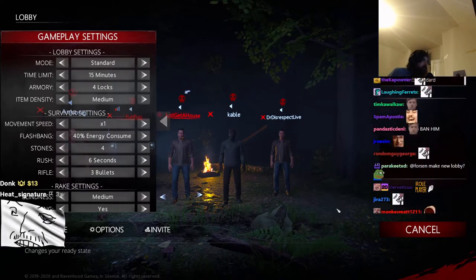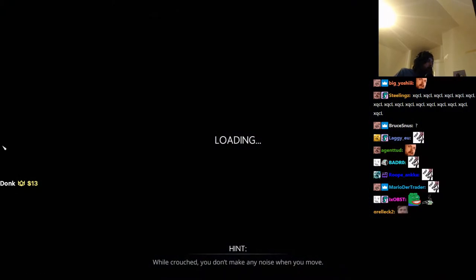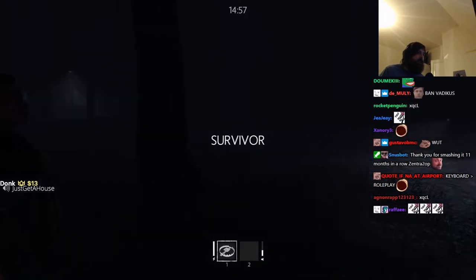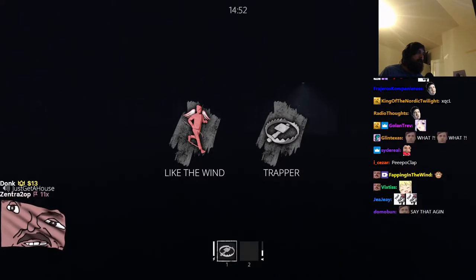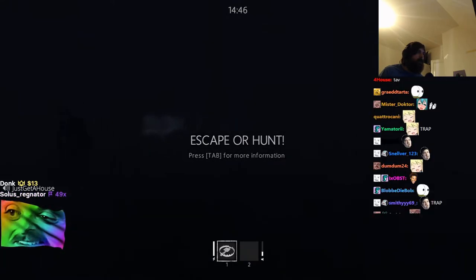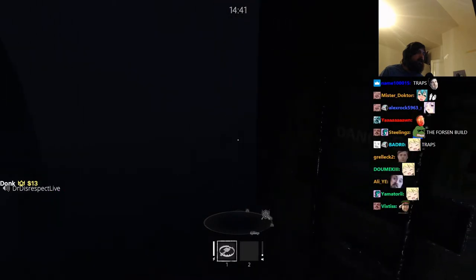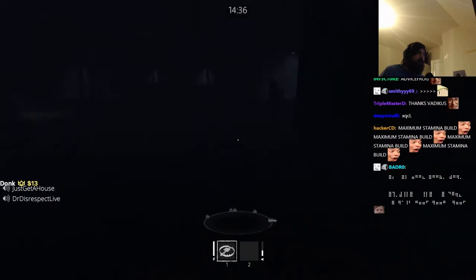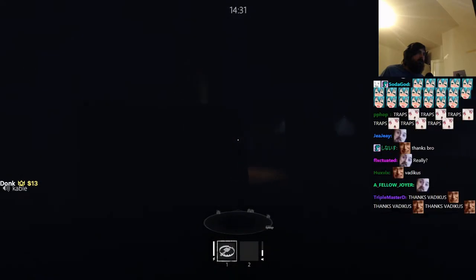Welcome to Uganda. All right, ready up. I got a bear trap. Like the wind. Welcome trapper. I have maximum stamina build. Alright, so the monster has a very limited vision. If you don't make noise, it's really hard to spot you. Oh, wait, I have a minimap now. This is much easier.